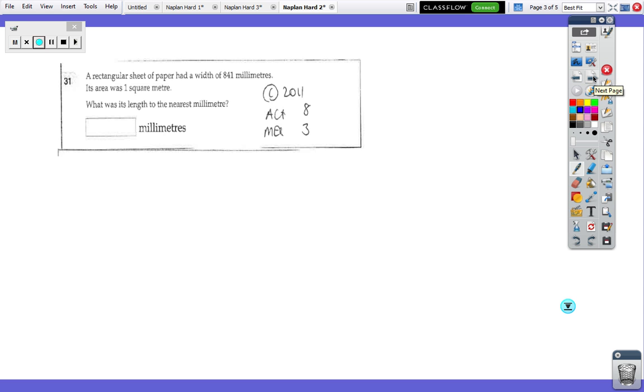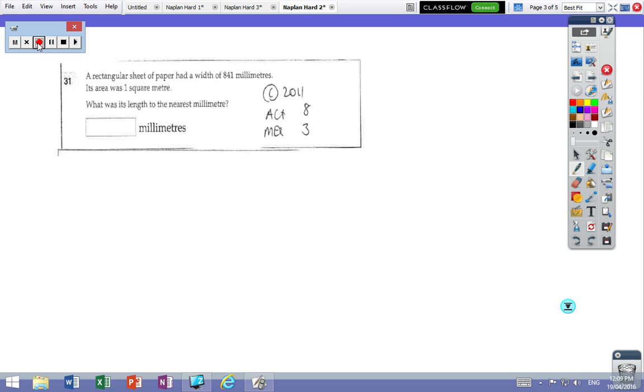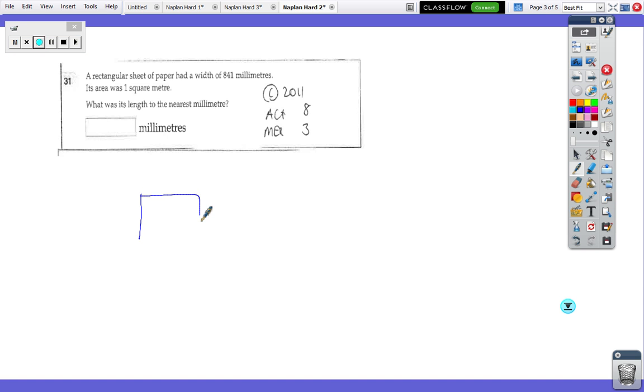Okay, so this one again, it's another killer question. Only 3% of kids got it right, so this is a really hard one. We've got a calculator, so hopefully we'll have a go. One thing we have to know, for instance, if we've got a metre area, that could be a metre times a metre to give you a metre squared. So that's 1,000 millimetres and 1,000 millimetres, so we've got 1,000,000 millimetres squared is the same as 1 metre squared.